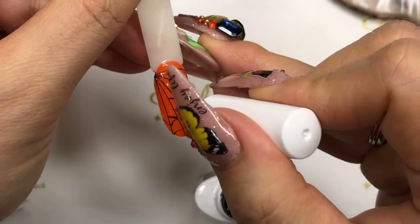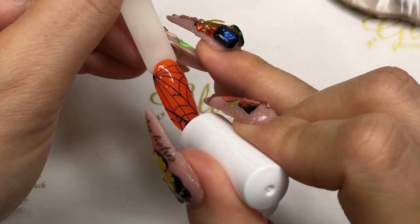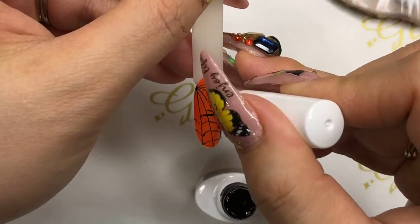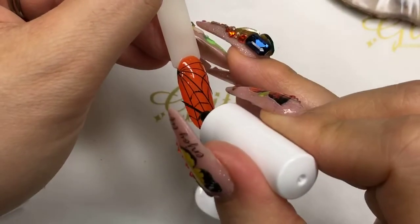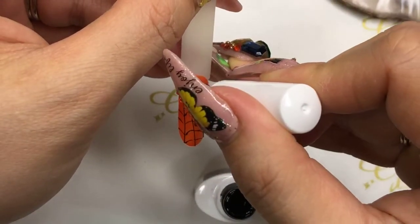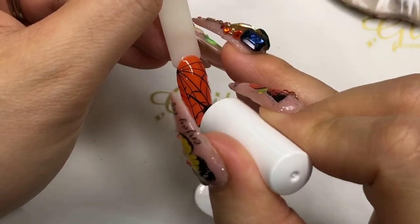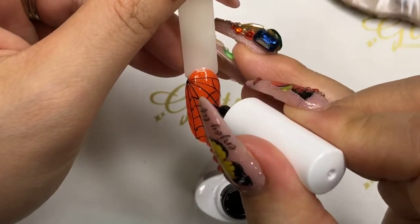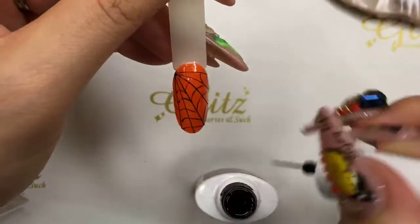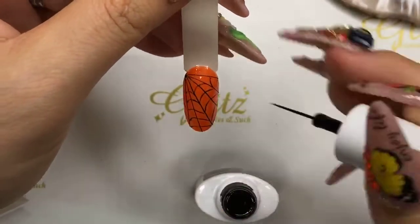You just want to use really little pressure. You don't want to be too heavy-handed with this. If you want to see, it's a thin stroke. What's so cool about this Weaver gel is that it will save me so much time from drawing straight lines, so I don't have to feel really stressed getting my straight lines, all the lines that I needed.